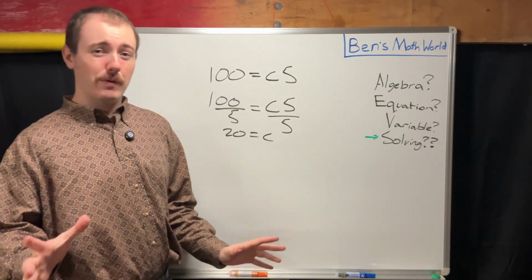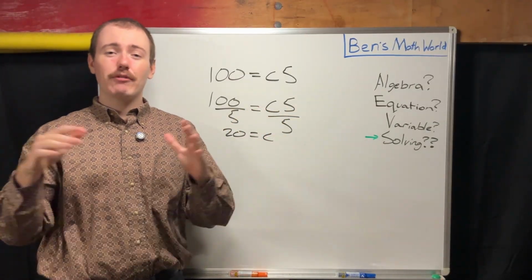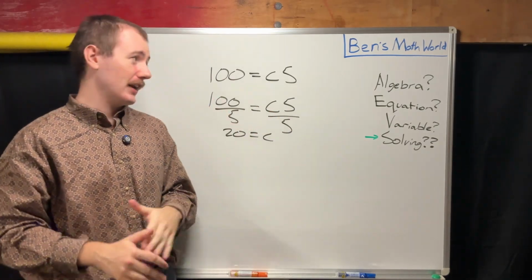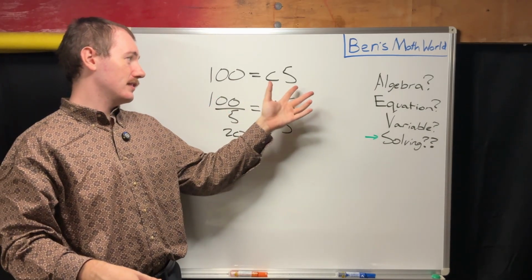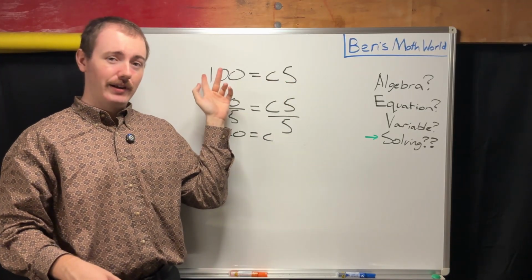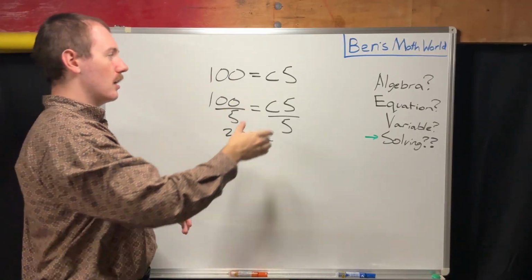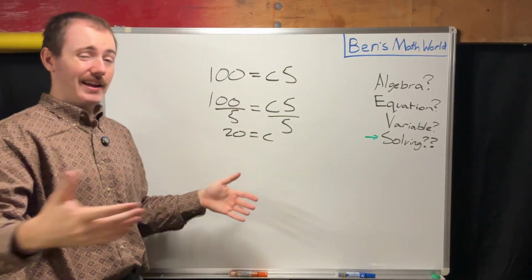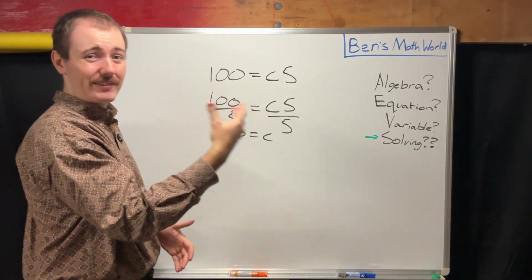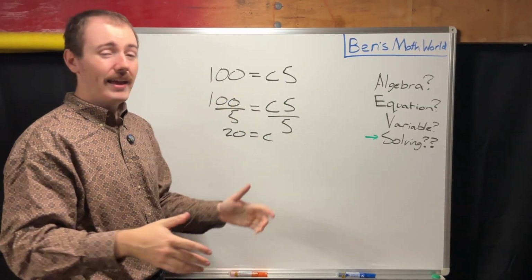Now let's recap what we went over in this video. So algebra, what is it? It's being able to show relationships between things mathematically. Okay, remember this one? C times 5 is equal to 100. We have 5 cups and we want $100. So using this equation, we're able to boil it down and figure out how much each cup would have to sell for. What's an equation? Just something that's equal to another thing. Equate, equal.